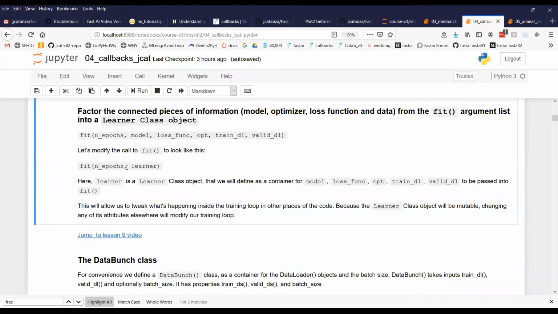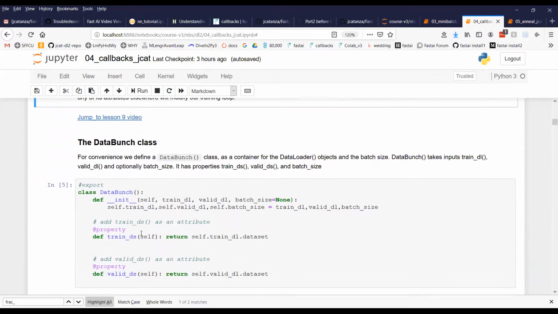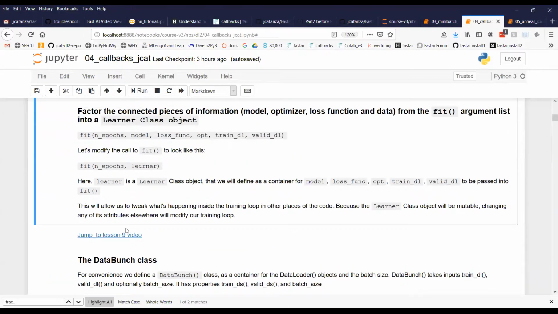By the way, when Jeremy calls this new fit function, he calls it as fit of one learner. And then who knows what the one means? Sometimes he calls it as fit of three learner, and you're supposed to interpret that to mean there are 3 epochs.